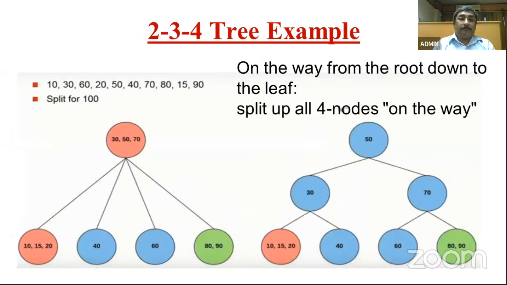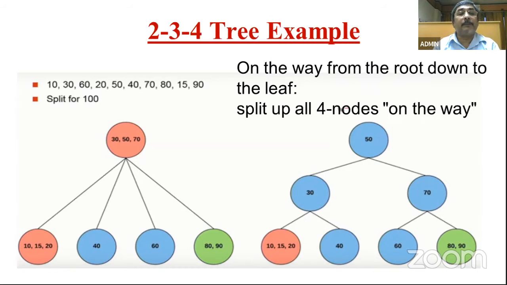So till now, this was not so visible, but next step, it will become visible. So for example, I want to insert 100. Even if it is not 100, I wanted to insert anything. I encounter the root node, right? And what kind of node is it? It is a 4 node. It has 3 values, 4 pointers. Therefore, it is a 4 node. The moment it is a 4 node, what I am inserting is immaterial. I need to split this node.